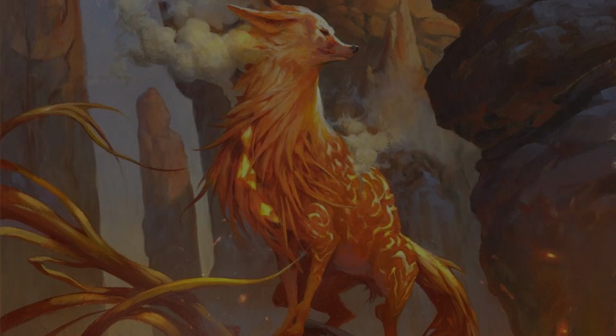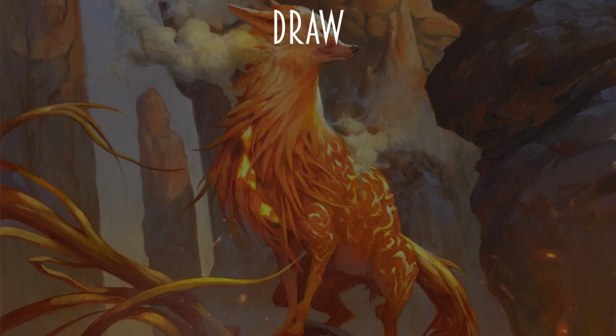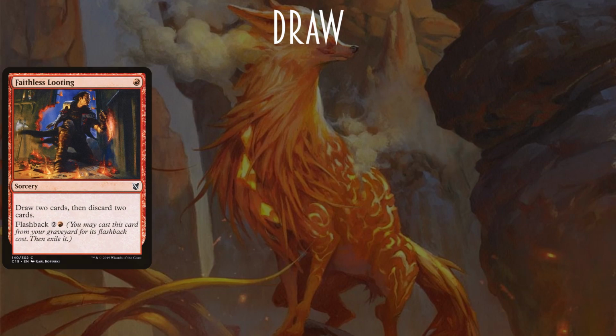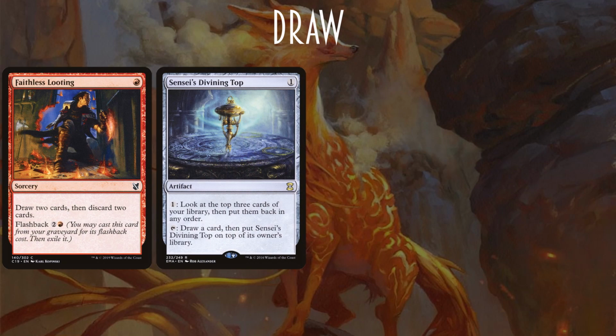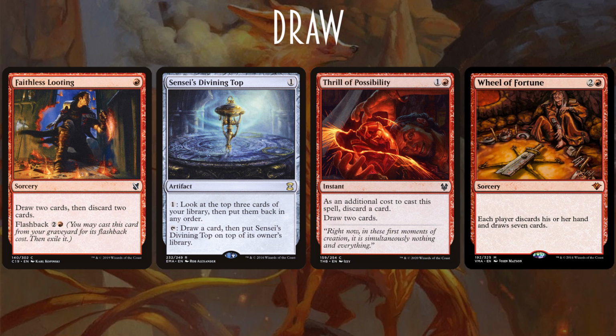Very good card. We've got a couple of draw spells just to make sure that we don't get clunky hands that are littered with too many rocks. We've got Faithless Looting, Sensei's Divining Top we talked about before, Thrill of Possibility, and Wheel of Fortune. Now, there's not a ton of draw in Boros. A couple of our mana rocks can cycle, but we do want to make sure that we're playing just the best options. There are a set number of, I would say, best cards in Boros. You're going to see these in every Boros deck because it is the best that Boros has to offer.